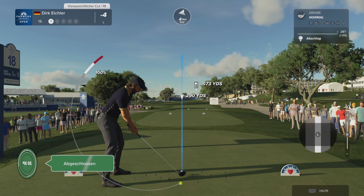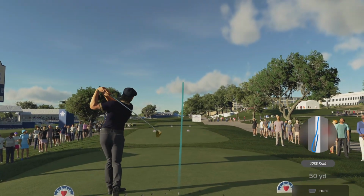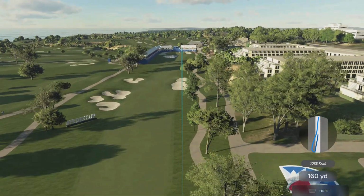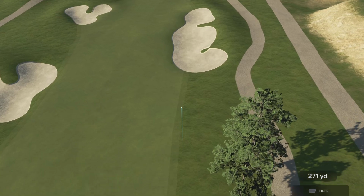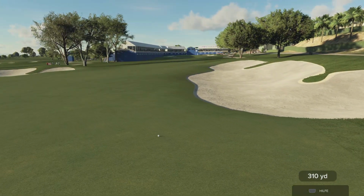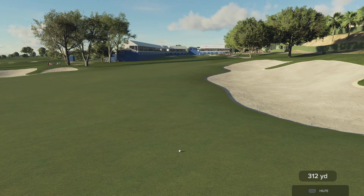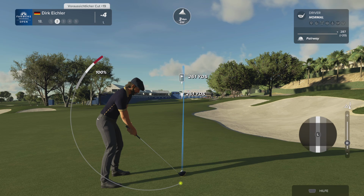Currently in first position. The finishing hole here at Torrey Pines South, one of the more famous on the PGA Tour, site of so many of Tiger's wonderful victories. Par five, you can get there in two. You can, but you have to thread your drive in between those four fairway bunkers that line the fairway. From there, now you have to think, do I want to take on this flag with the bunkers right, bunkers left, and certainly the water in front? It's a daunting second shot, but if you're brave enough to take it on, then you could reap massive rewards.